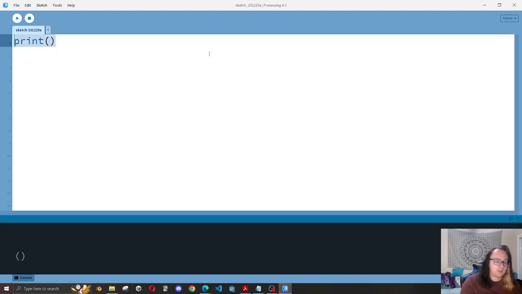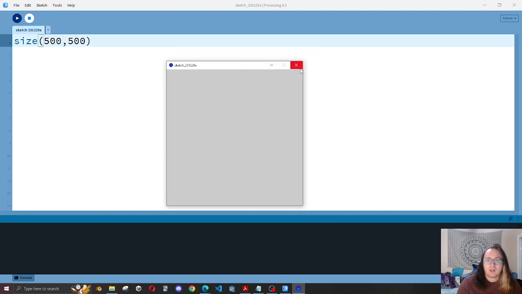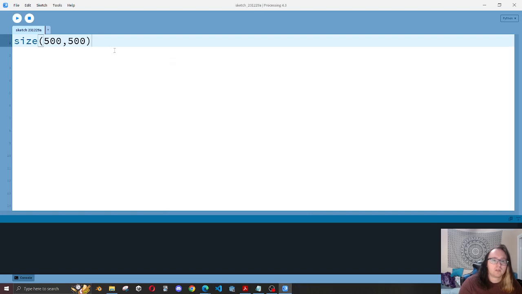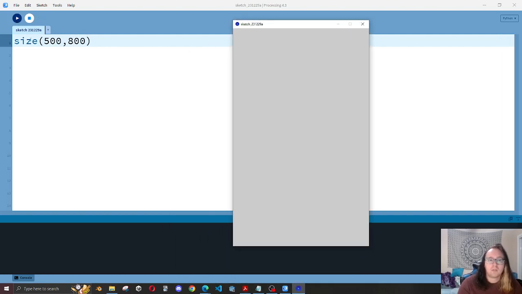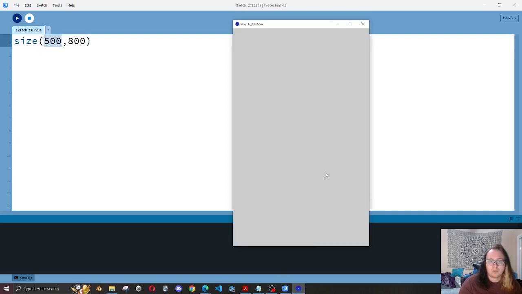So we need to tell Python that the size of our window needs to get bigger. So all we have to do is say, hey, make it 500 pixels by 500. And here we go. One thing I don't like is that we're doing this so we don't know which is which. It's 500 what by what. So let's try. We'll make it tall. Okay. So now we know the first one is how long it is, and the second one is how tall.